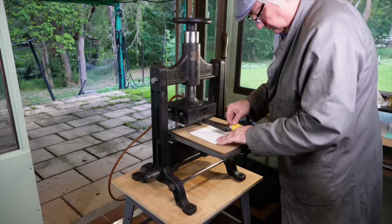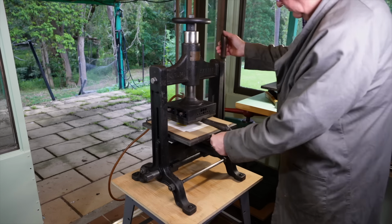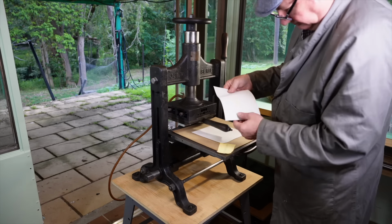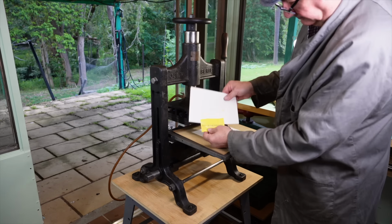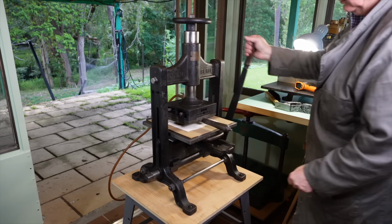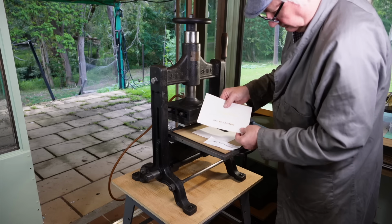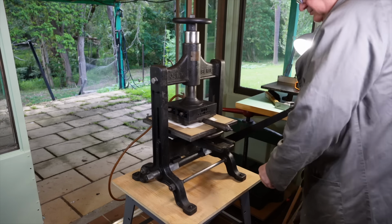With the yellow, because I thought the temperature was a bit low, because I was impatient, I'd used an unusually long dwell time. Kiss and off is usually enough, but I was doing maybe 2 seconds. This long dwell was much too long for the gold foil, and the second go with the brief dwell worked perfectly. I'm very happy with how this blocking press has scrubbed up. I love how it heats up faster than my electric-powered presses.